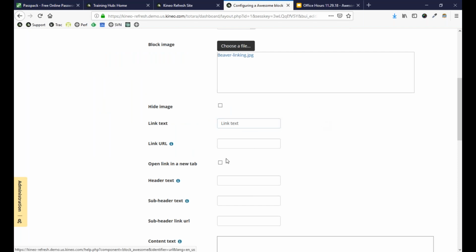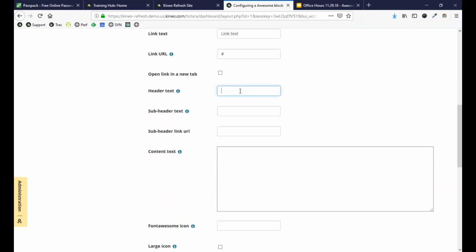I'm going to put just a pound sign for the URL so it shows. I'm going to put my header text. I'm going to put my subheader text. And I should mention that some of these are not going to display on every template. So that's worth noting. So I think, for example, if I put subheader text here, there's a chance you may not see it when we actually get into the block or see what it looks like on the dashboard itself.